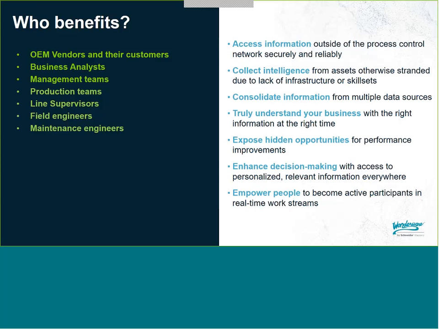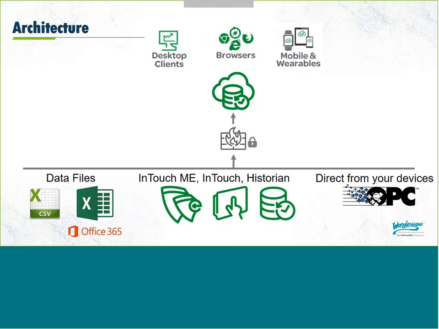The true benefit, though, that Wonderware Online InSight provides to its users is real-time data. It's visualized and correlated in the dashboard, and it offers you context and insight into all of your operations so you can make informed decisions and improve your efficiency and your quality. An OEM vendor can provide their customers with information about their supply chain. Management can make more informed decisions. Engineers can improve processes, and they can monitor their assets from anywhere.